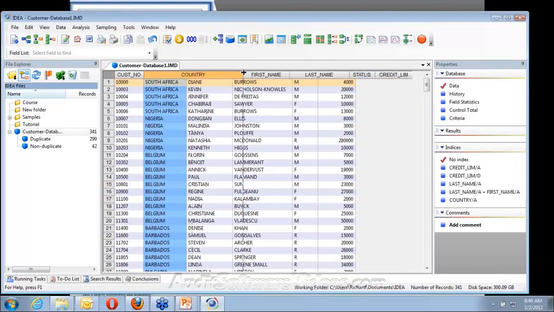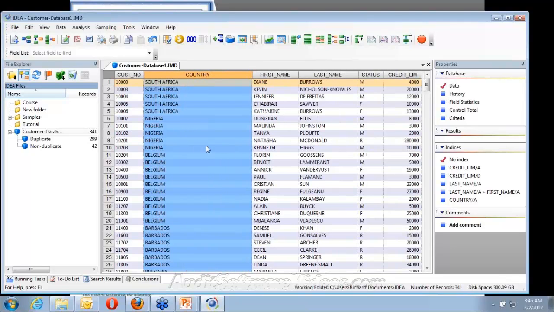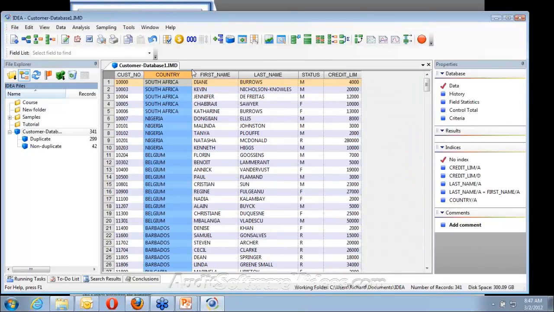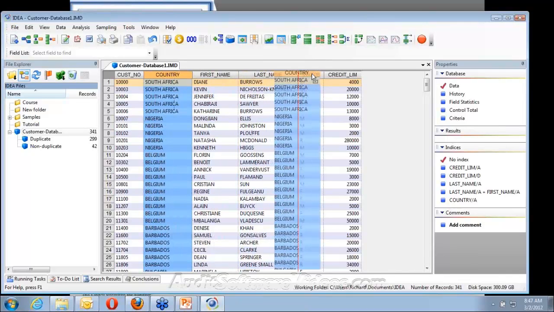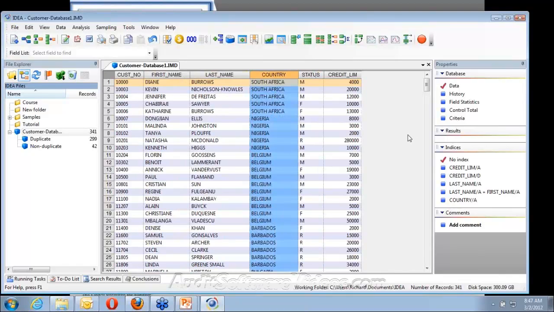The same thing if I extend that, I'm changing the length of it on the screen, not the length of the data field. If you do it within something like Excel and then save, you've actually extended the size of the field. So we haven't done that. Again, if I want to move it back, I can simply take it back to where it was. Okay. So you might want to try it and try moving things around.